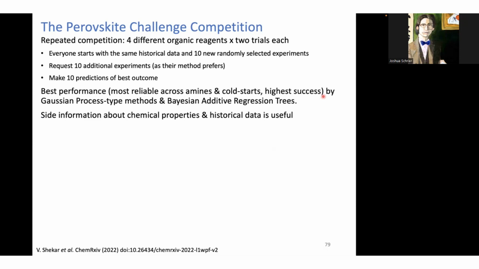And we also tried to look at the role of side information about chemical properties in historical data, but that's maybe a longer story. A thing that we found, however, is that many of the active learning algorithms tended to get trapped in local minima, right? So they get some kind of an initial success, and then they just say, hey, I don't think I need to explore other ranges of the experimental parameters.